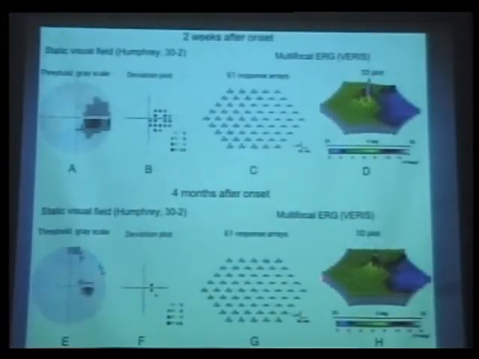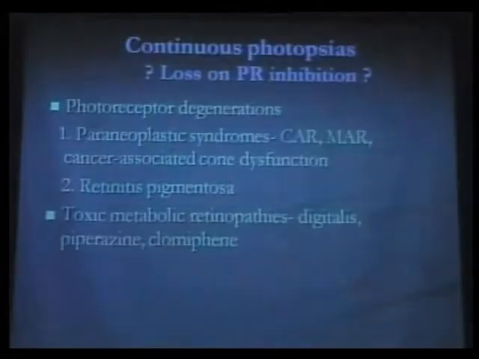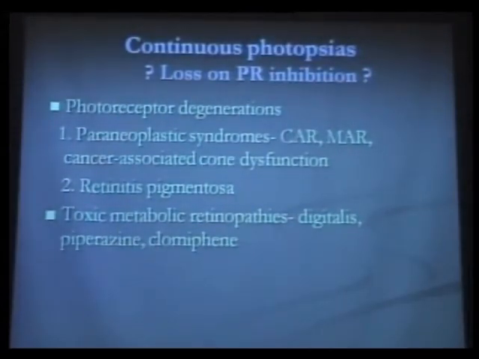And this is a published paper of a patient with AIBSE, and this is showing you the enlarged blind spot and the depression in the multifocal ERG around the optic nerve that mirrors that change, and the recovery that can happen to some degree as the condition resolves. All right. Well, what else?